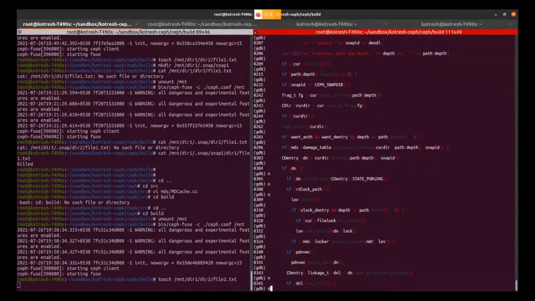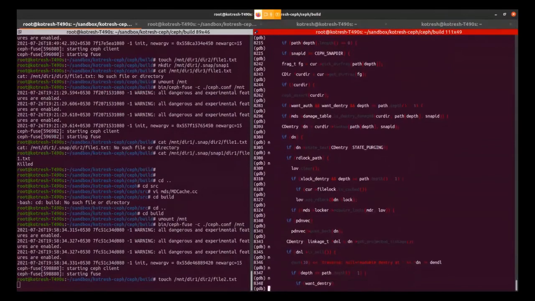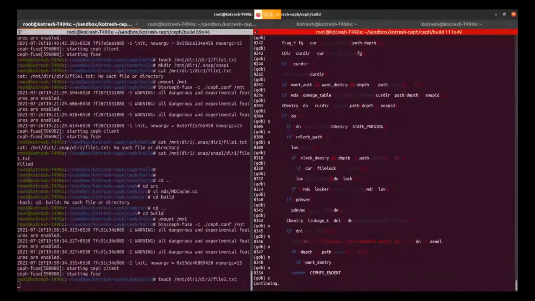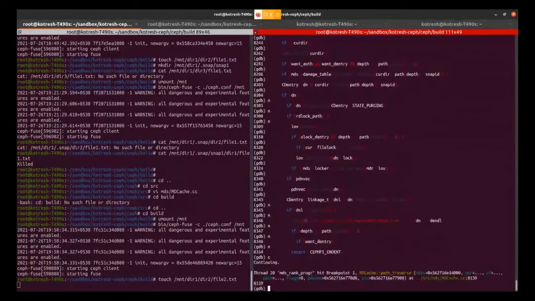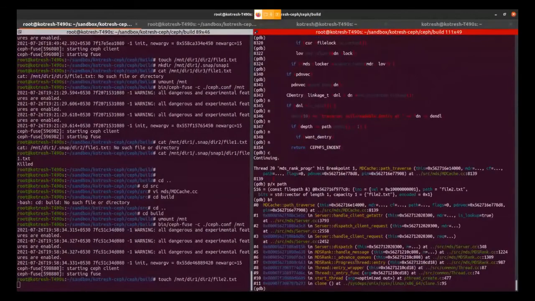Now we have the check is null. Yeah, it found out that the entry is null, and it is checking whether it's the last component. Yes, it is. And again, it's returning int. Now again, we got the call, again the lookup on that same thing.